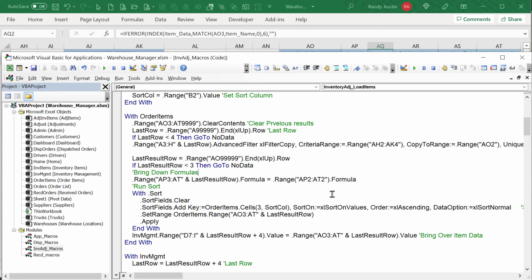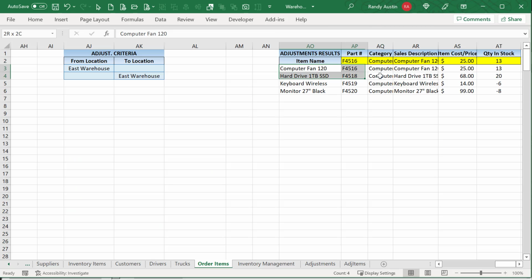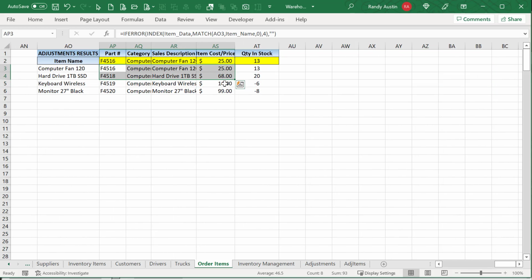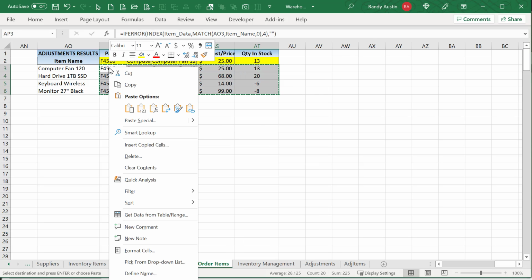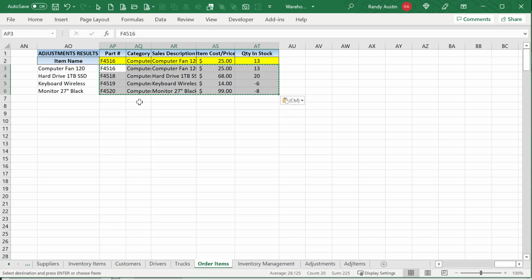And if you want to make your workbook really fast, what you want to do inside the code is you can copy and paste the data, right? Let's say we have a lot of data, right? Maybe you have tons of data and your workbook is getting slow. Take these formulas out, copy them using VBA, paste in the values, or just do a value to value, right? Now we've got the important information, but I have no more formulas. We don't need the formulas, we need the values. Keep the original formulas there, but simply copy and paste that value down.